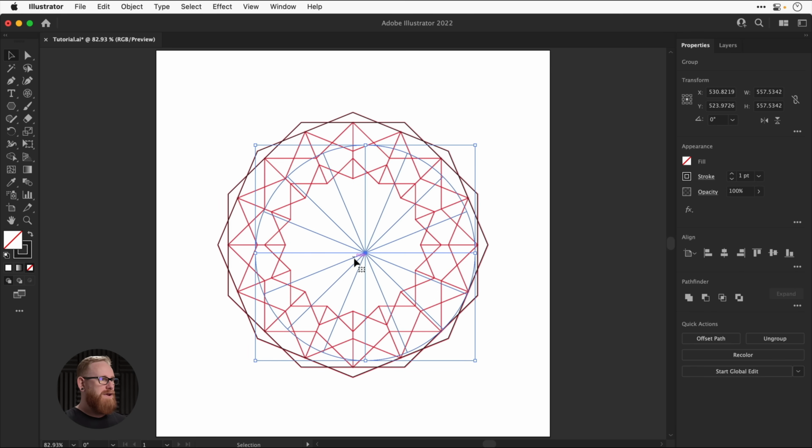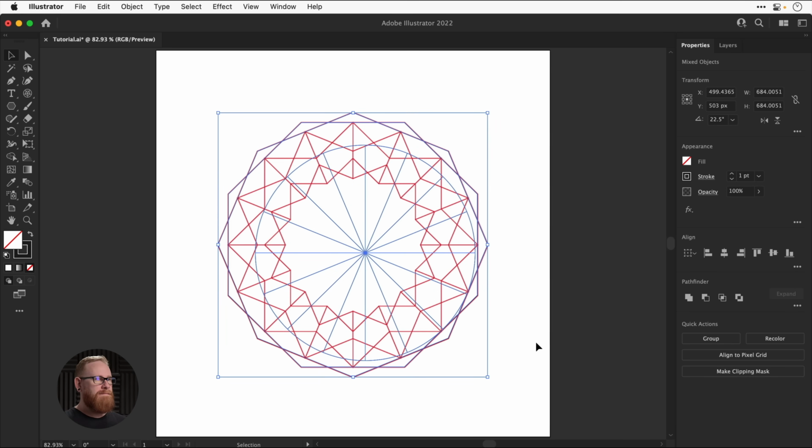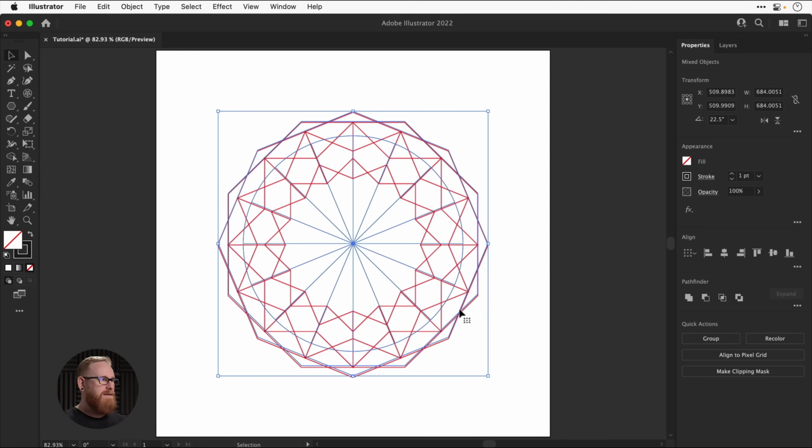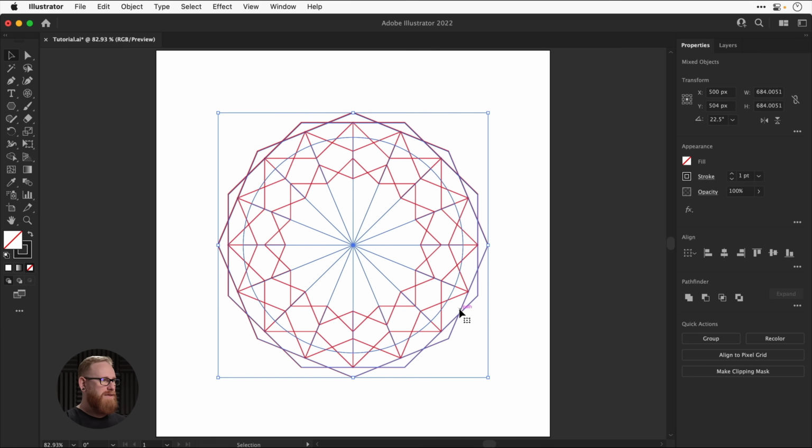Now I'm doing all of this very manually. To line everything up perfectly, let's just drag over everything. And we'll align these to each other. So everything is centrally aligned. We'll just have to put that back in position now, the octagons.